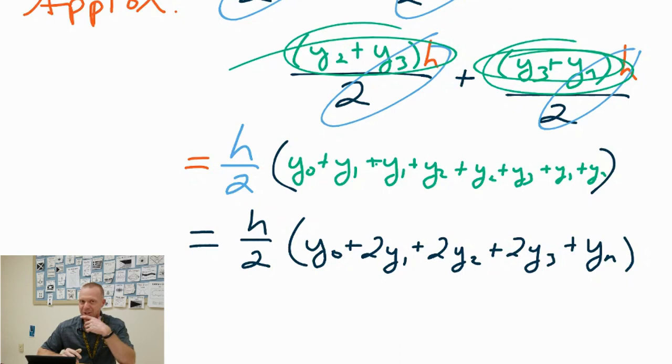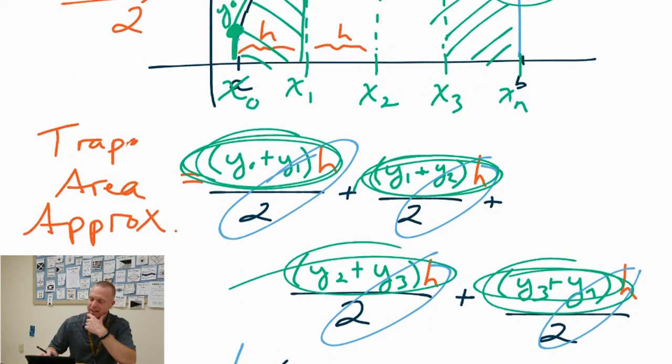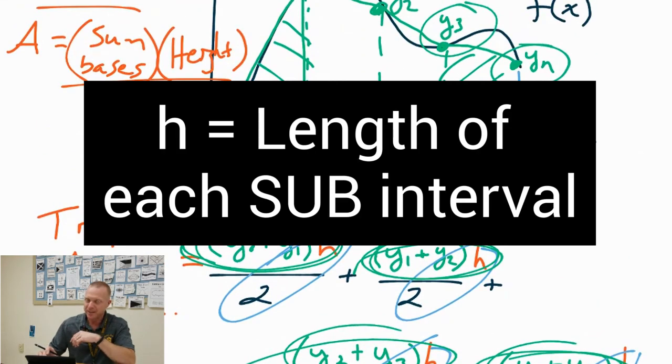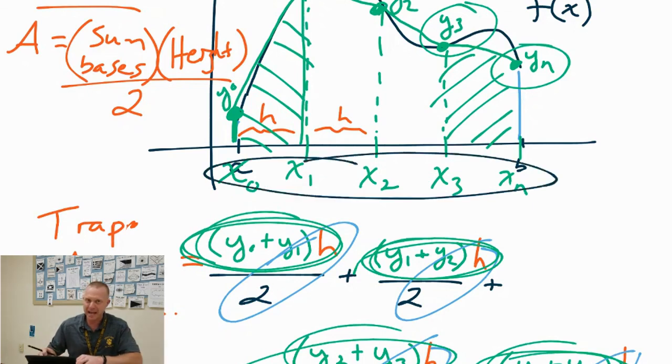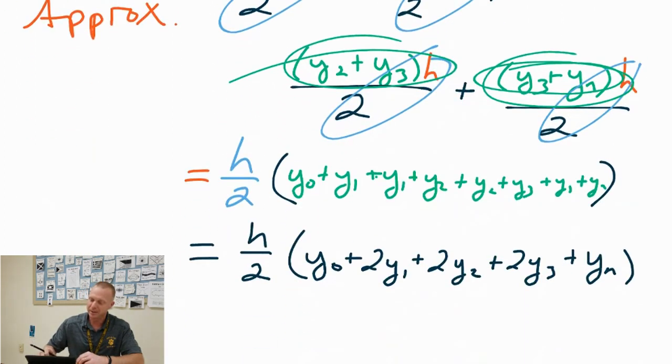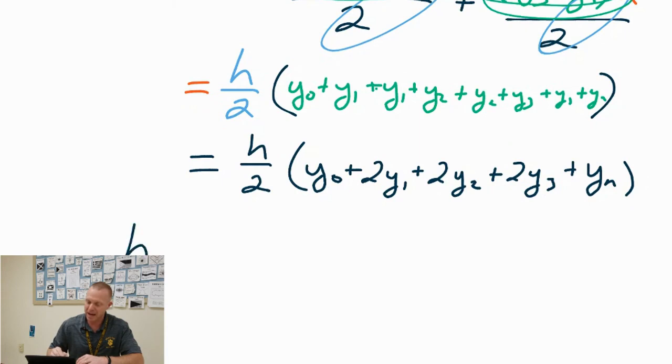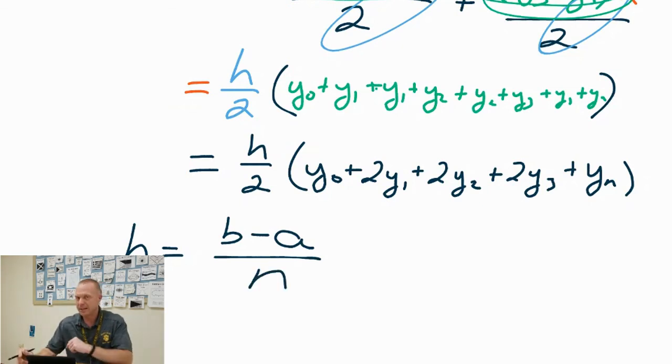It's funny, it's h that gives kids the most trouble. And so I want to make sure that we're clear that h is the length of the interval, but to make that length consistent, we want to think about the fact that we have an overall interval between a and b. So we have this overall interval between a and b, and we just want to divide it evenly. We want to divide it by the number of subintervals. So we're going to give ourselves a little extra statement here where h is equal to the length of the interval, b minus a, divided by n. And again, that's going to give us the height of every one of those trapezoids.